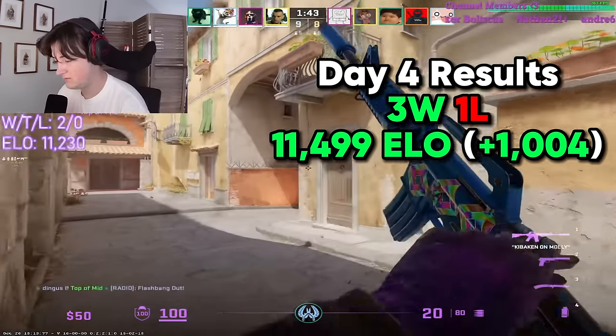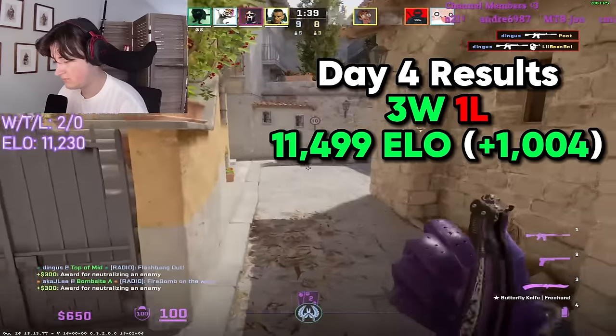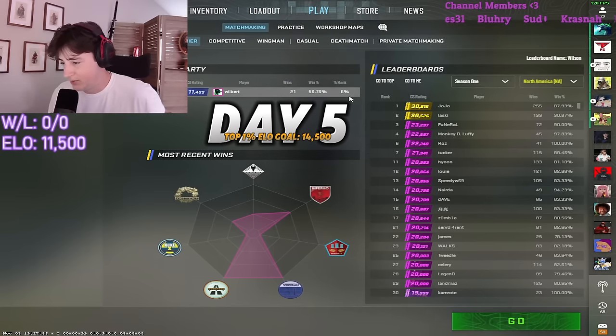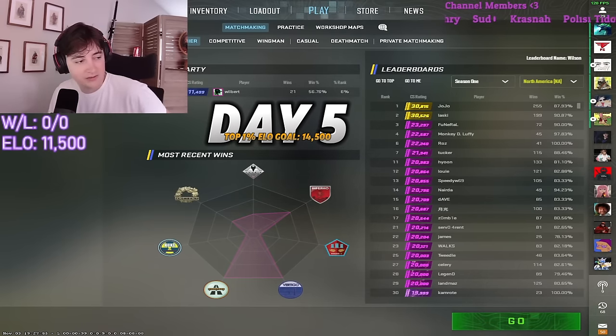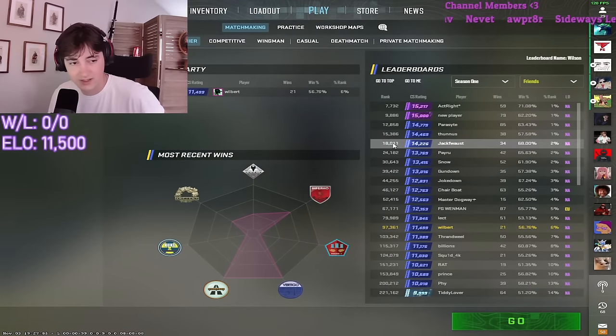Finishing day 4 at 11,500 elo, top 1% felt within my reach. Okay, let's do a check-in. We're at top, really? 6% now? At 11.5? We need 14.5 for 1% still. So, not bad. Not bad.